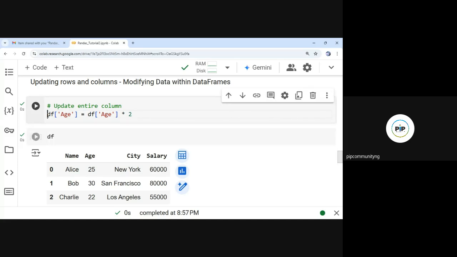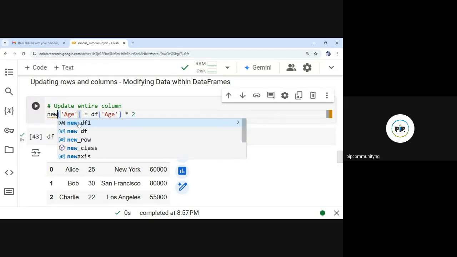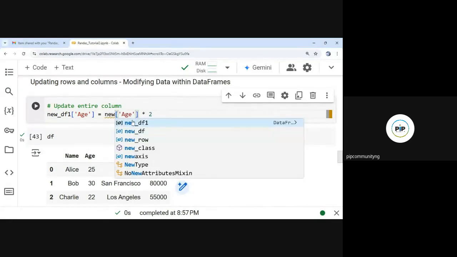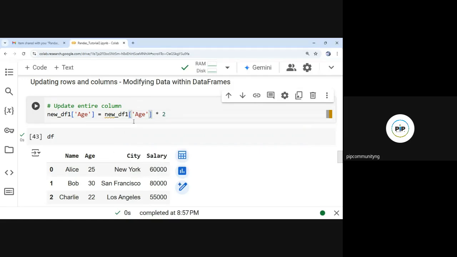So guys, that's how you go and change your information. If you made a mistake by changing the original one, please go back to the beginning of your code and rerun it, or reread the file, so that it will go back to normal. And always make sure you are working with the copy, because my next class will be analyzing a real-time data set. So run this.